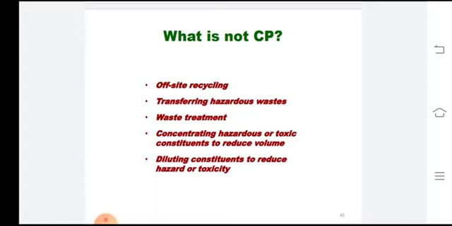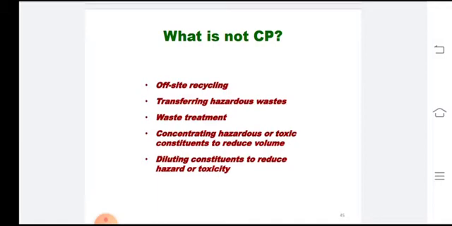So, if we are transferring our hazardous waste from one place to the other, it is not a CP technique. We want to reduce the movement of contaminants. So, then waste treatment itself, we must reduce the waste in such a manner that there is zero effluent. That zero effluent concept is actually the cleaner production concept.